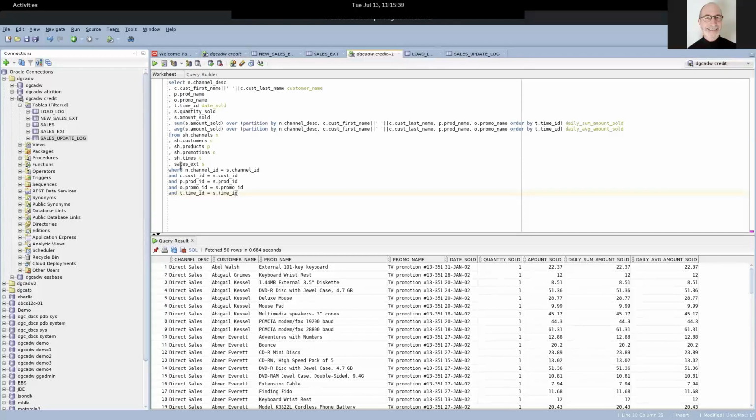The other interesting thing I wanted to show you is, now that we have a virtual table, how can we do analytics on it? This is a little bit of an aside, but this was a requirement of the customer: to be able to track the running sum and the running average, and then they also wanted to use prior values. This really requires a partitioned aggregate. Well, I'd have to try and write that in Python, and it would be very complicated and extremely slow. So let's use SQL. Again, we're reading directly off the CSV file and joining it to the other SH tables. How many rows in this? It's doing a join off a CSV file, reading that, joining it, and in about 3 seconds coming back with a merged data set that you might materialize and index and do all kinds of things with.